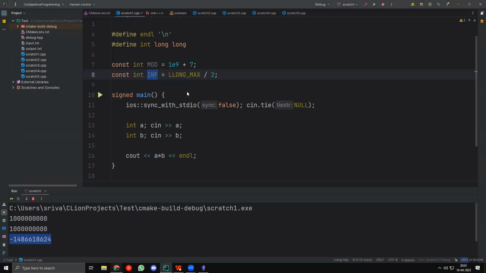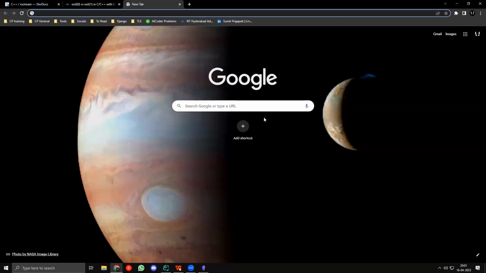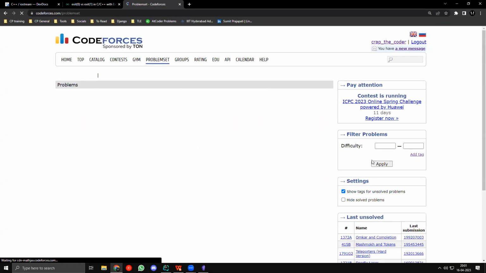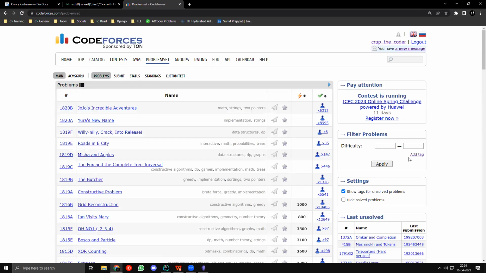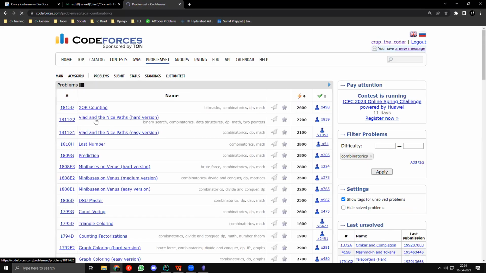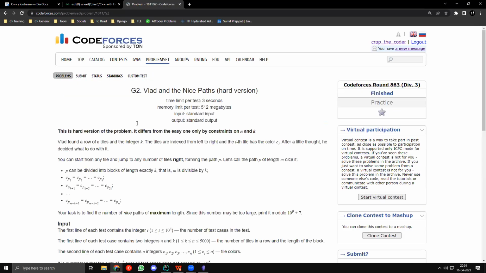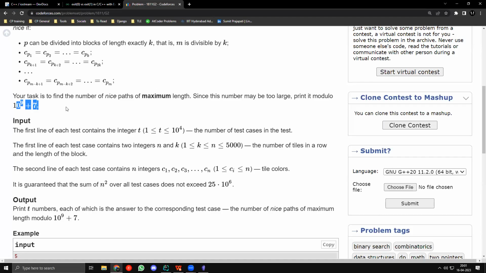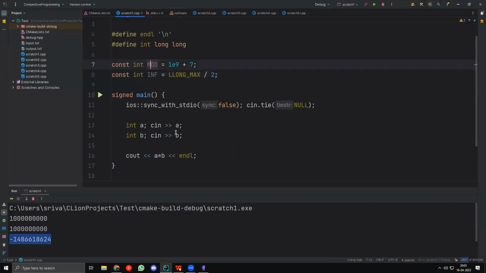So basically in a lot of problems, like if you take a number theory problem, let me just search Codeforces. Let me just go to problem set and I'll just open a random problem. I'll not be solving this, by the way. Let's just say that I choose a combinatorics problem. Just take one problem. Yeah, you can see that it says print modulo 10 power 9 plus 7, right? So in this case, I can use the output modulo, whatever modulo that I want, right? Modulo mod. So this is where I will use modulo mod.